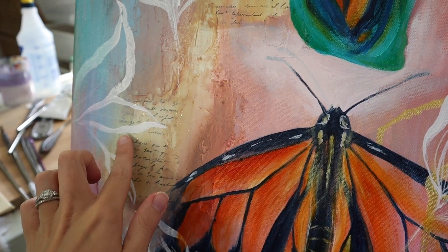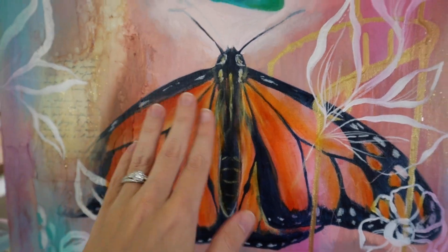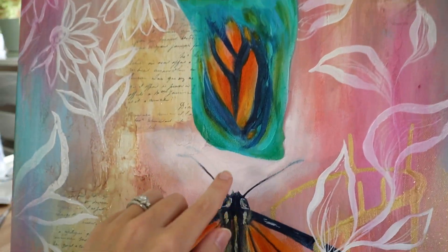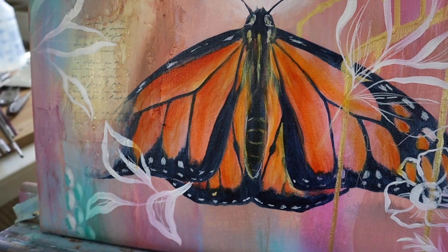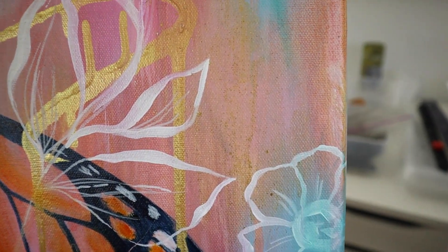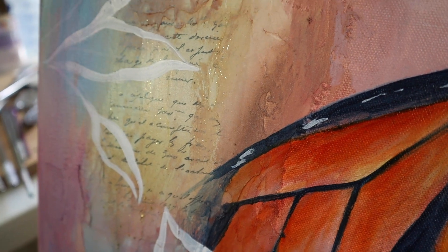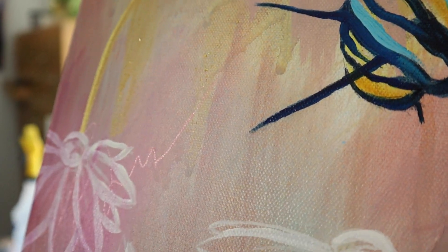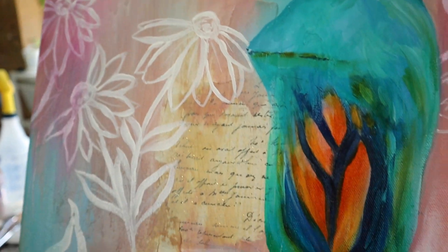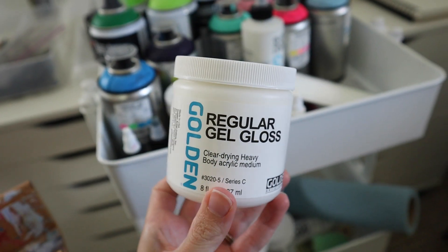I refined these white leaf and flower doodles with more acrylic paint. I also worked more on the butterfly, and up here I tried to do another layer to cover up my mistake that I still need to fix more with oil. I also added some sparkly watercolor paint, which was an experiment. I wasn't sure if this would work out, but it did and I love it. I added some there and some right here and up here — just a few areas. I didn't want to do it too much because I don't want to go overboard.